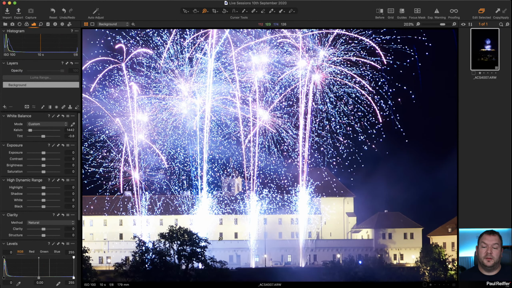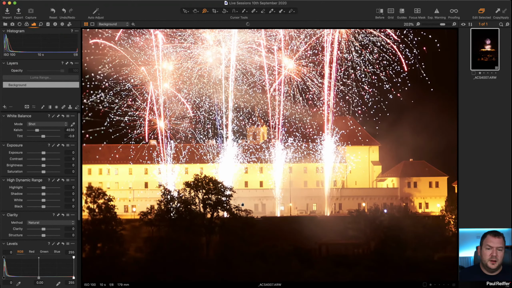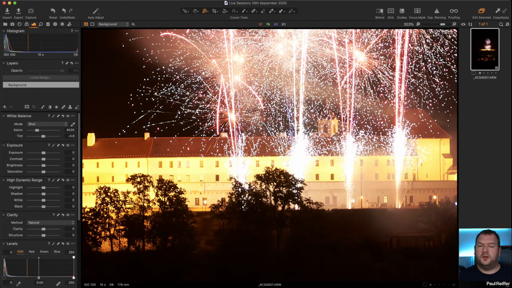What we want is something that's neutral on the areas that should be neutral. So let's just reset our white balance here. We know that this wall here should be pretty much white. Now remember, I've talked about this before. Remember that a neutral wall or a neutral color in the image may not be neutral based on the light that's falling on it. So a neutral wall that's grey at sunset does not look grey. It looks a bit orange or red or yellow. So be careful with what you're picking.